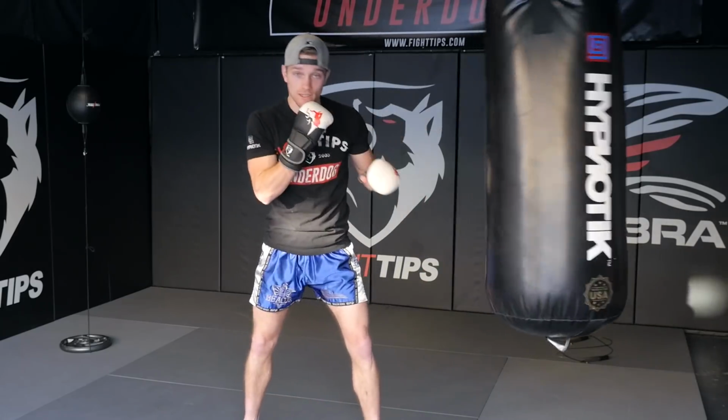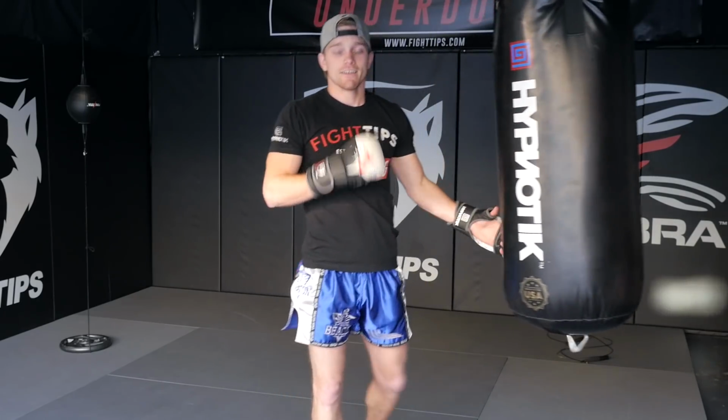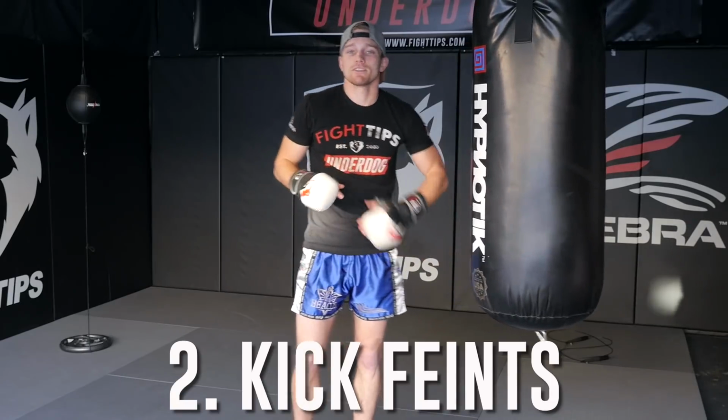You can do this with other punches too. It can be a cross. Fake a cross to throw a jab. Fake the cross to throw a cross is one of my favorites back in the day. Okay, so definitely utilize that one. Next up, let's look at kicks.